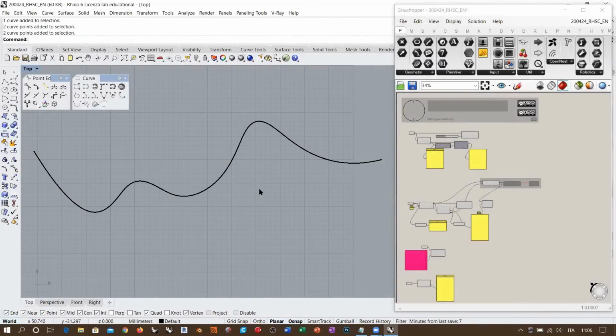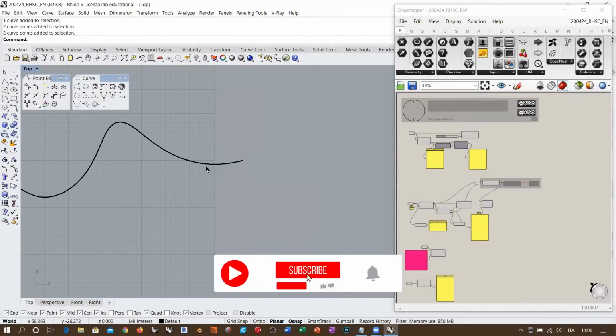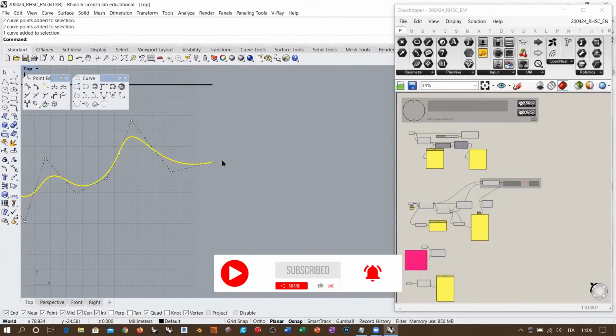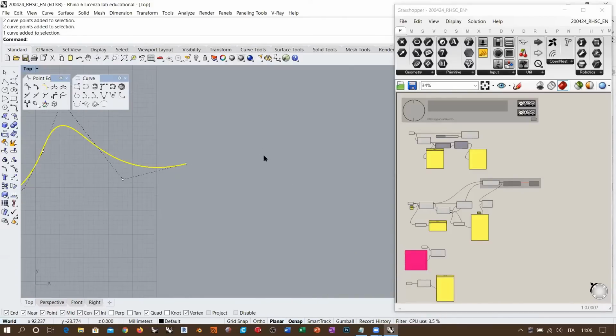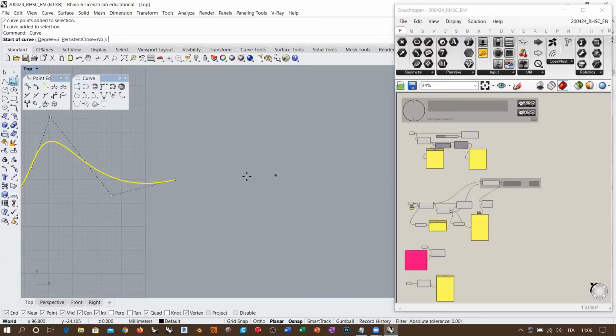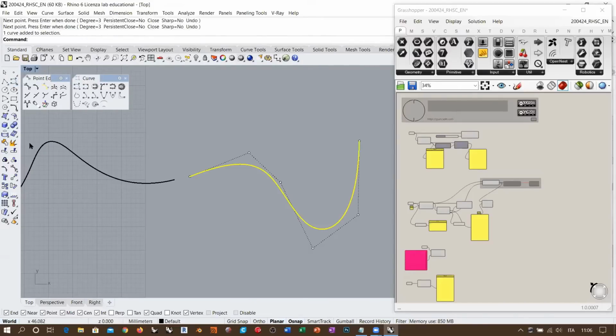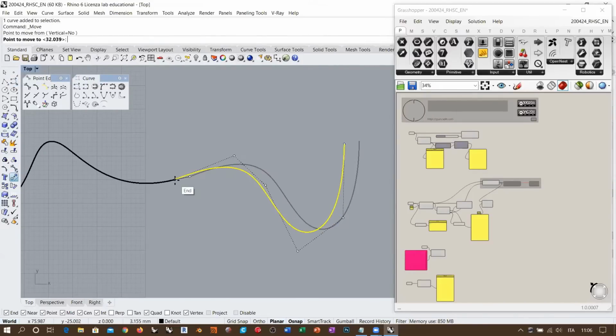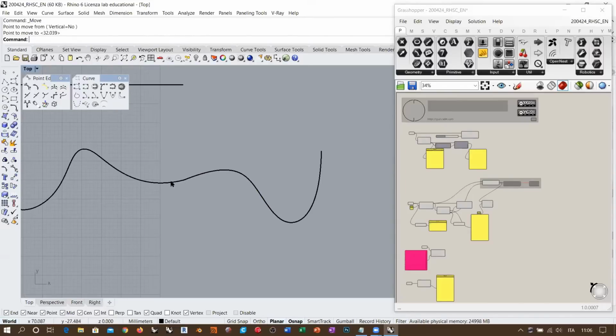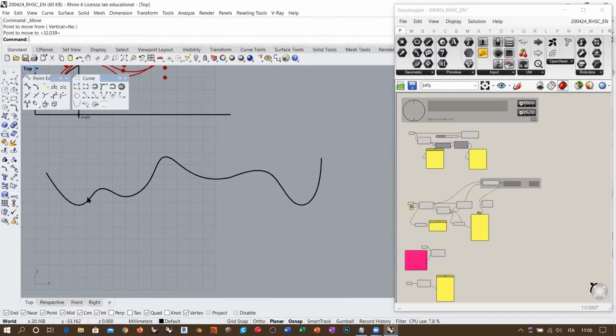So normally, the typical problem is that if you have an existing object, an existing part of the object, and you want to create another, separate part with a certain degree or level of continuity, then you are basically facing this kind of situation. So I have two curves right now, and I want these two curves to create one single smooth path.